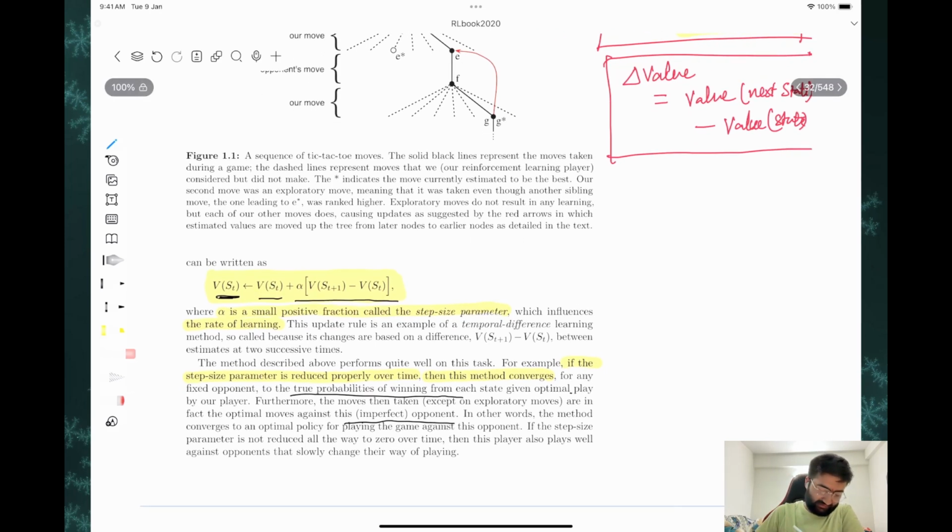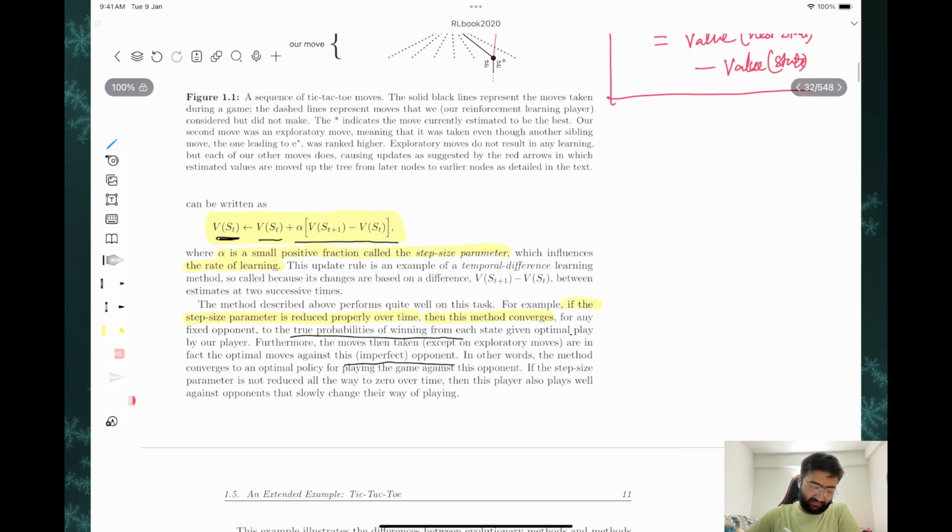Now, it is described here that the above method performs quite well on the task, and if the step size parameter is reduced properly over time, then it can be proven that the method converges to the value for optimal play, and it will always perform the optimal move against this imperfect opponent.